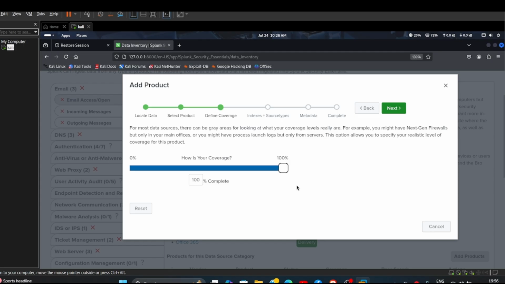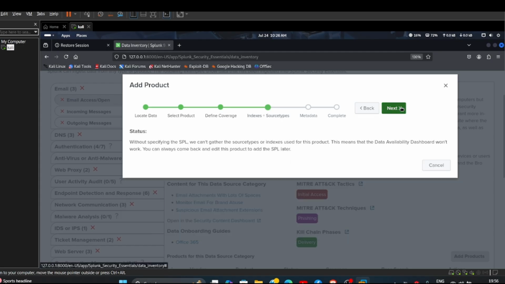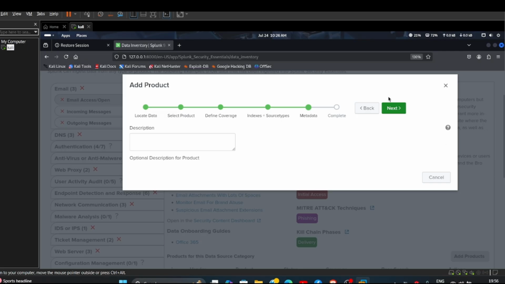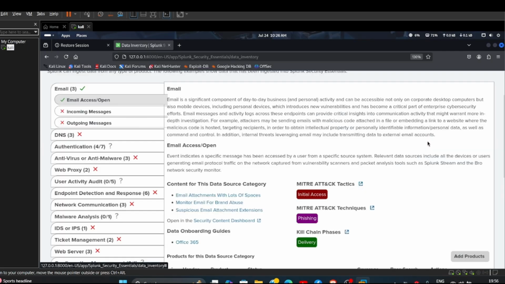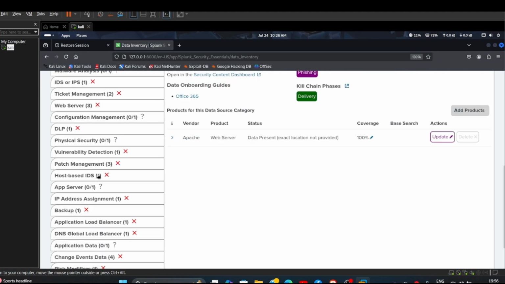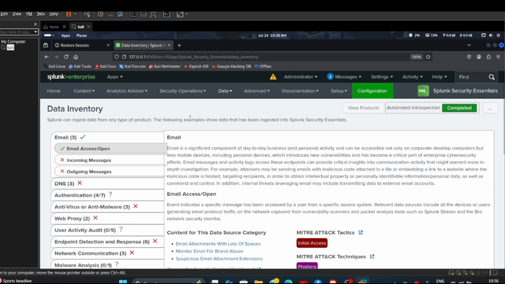I want full complete coverage, and without specifying SPL, we can gather the source. Description is not important, just complete it. In this way you have to fill all those things, because Splunk will automatically correlate all of them and give the result to you.